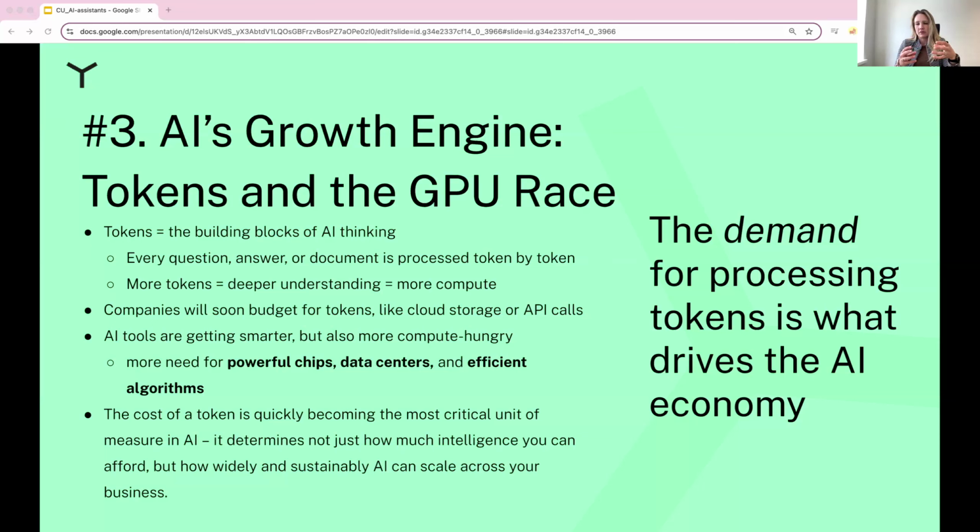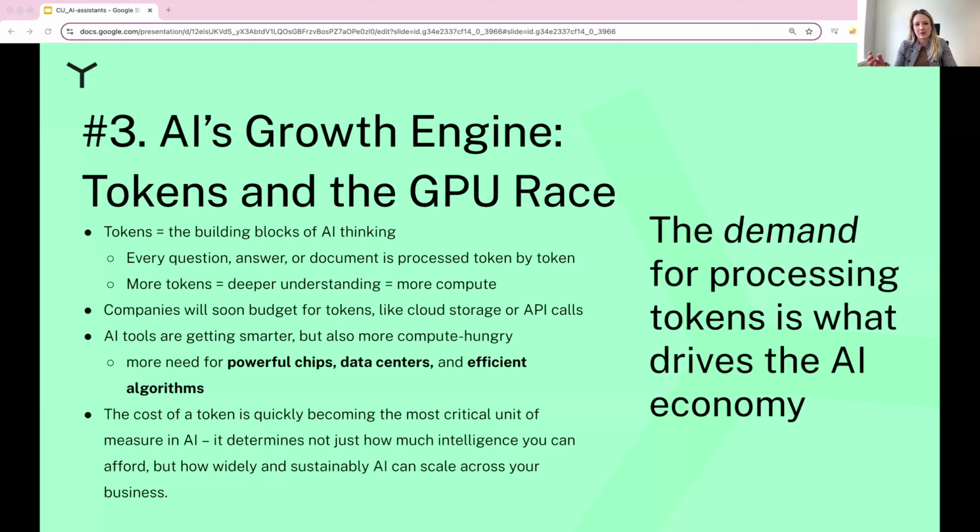So basically, tokens in the context of LLMs would be a sentence or a paragraph or even an entire story. So they're what the compute power processes. And they're like fuel, where the model would be the engine. So AI doesn't understand language in big chunks. It sees these thousands of tiny bricks or tokens and builds its understanding one piece at a time.